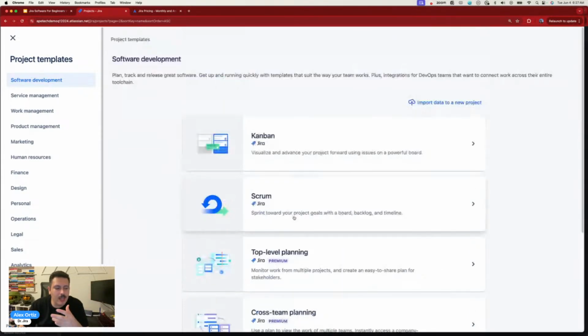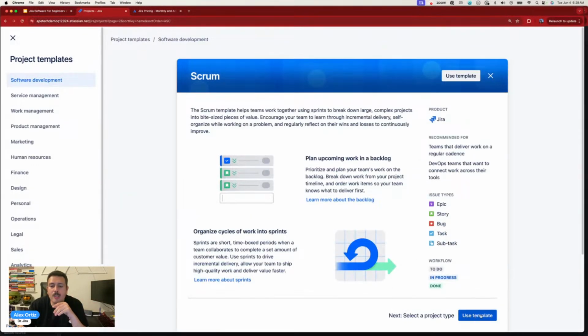And when you have to decide, do I want Kanban or do I want Scrum? It comes down to a very simple question. Do you want sprints or not? Because if you want the sprints, if you want story points, if you want burn down reports, then you have to go Scrum. It's the only option. But if you just want a board and you want to have epics and stories, but not estimating and not planning anything, then Kanban is for you. Now, because I want to show you the full breadth and power of Jira, we're going to go Scrum. Now, once you're in Scrum, you can skip this.